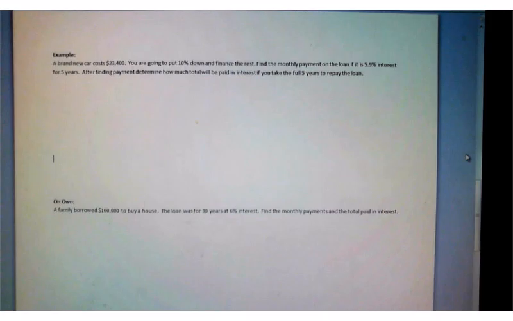All right, let's start with the first part of the question, which is actually finding the payment. Remember, with any financial problem, the first thing you want to ask yourself is, is it simple or compounding interest? As we skim through the problem, we see that it is compounding interest. In addition to that, the next thing we want to look for is, is it multiple transactions or a single transaction? Being that we're making monthly payments, that makes it a multiple transaction.